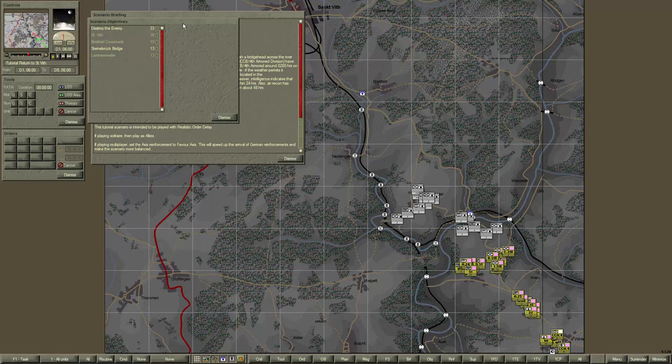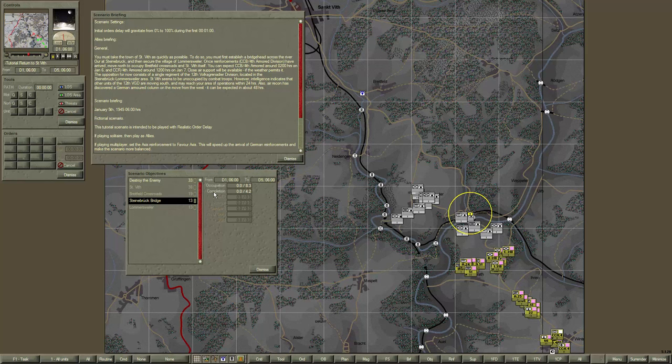So we can have a more detailed look at our objectives here. Currently, we've just got the Steinbrook active. It's active from now until the end of the scenario, and it tells us that we get 13 victory points for this.